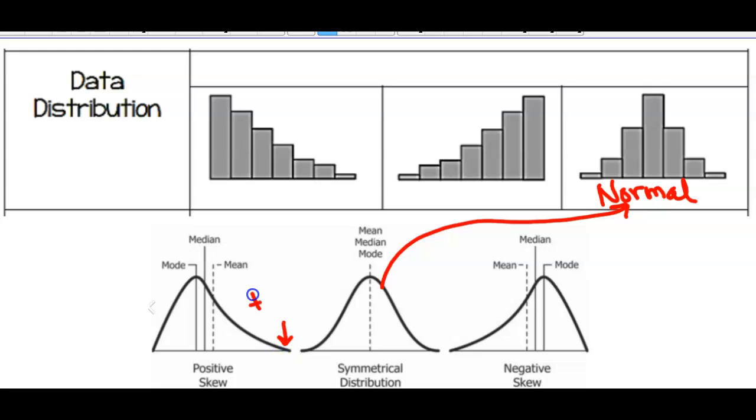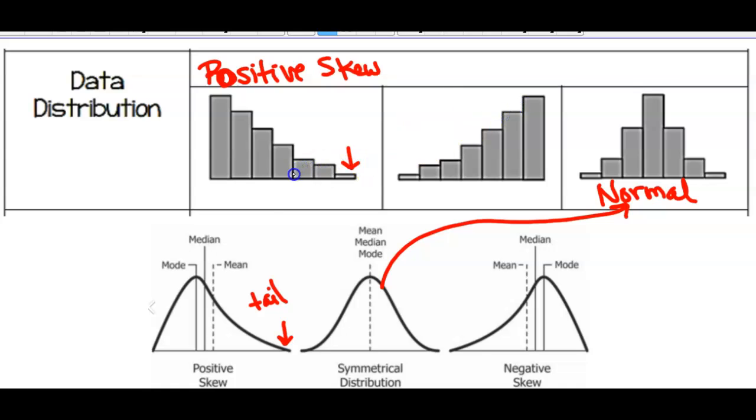When you have data that looks like this, where most of it is on the left, and the smaller part of it is on the right, we call this a positive skew. So I think of it as skewed on the positive end or the right end. Most of the data is on the left, but you think of that as how the tail drags to the right. So that's supposed to say positively skewed.